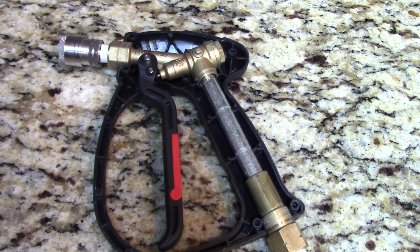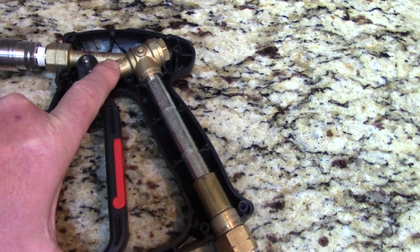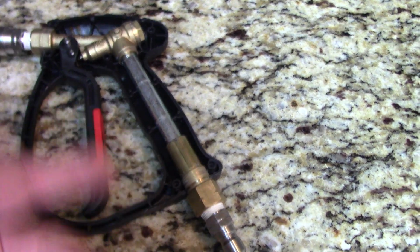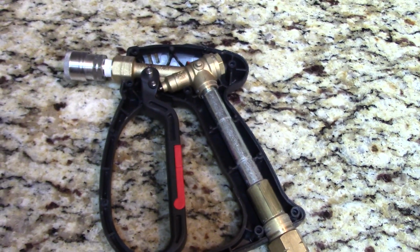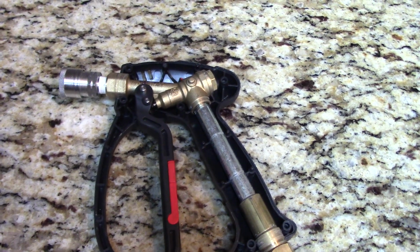I see this gun working for years and years and years. In fact, even though it's got some brass fitting here, the stainless steel here, and the brass swivel, I'm most likely going to wear out the plastic handle just from picking this stuff up well before I have any issues with the brass, regardless if the whole thing was made out of stainless. Does that kind of make sense?